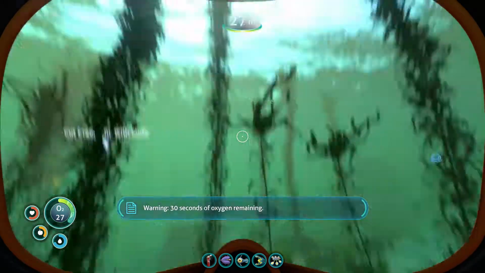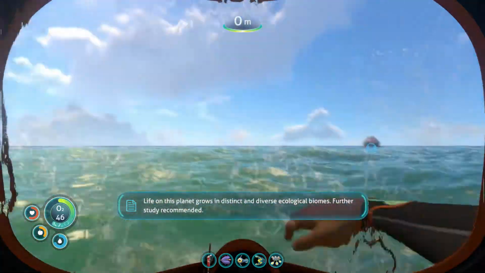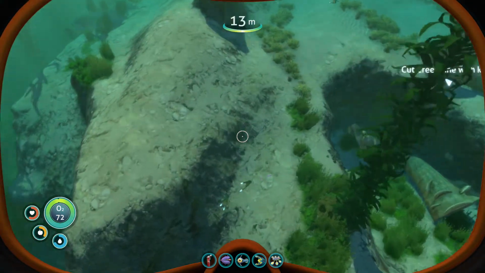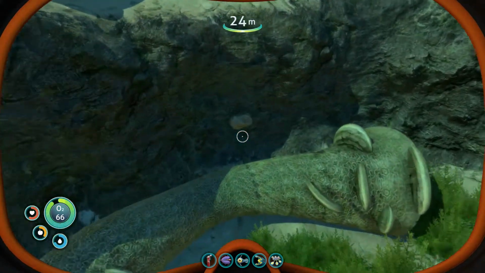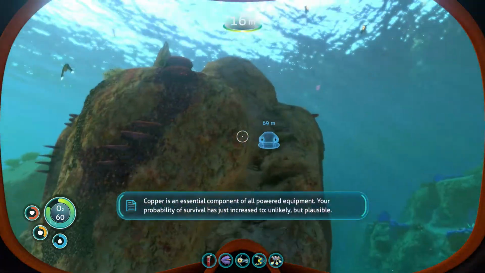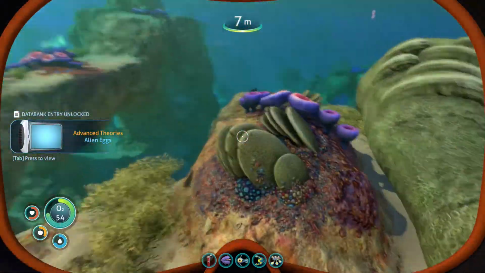30 seconds. Yeah, oxygen. Life on this planet grows in unusually distinct and diverse ecological biomes. Further study recommended. Do we have some limestone outcrops? There's one. I need copper. Copper is an essential component of all powered equipment. Your probability of survival has just increased to unlikely, but plausible.